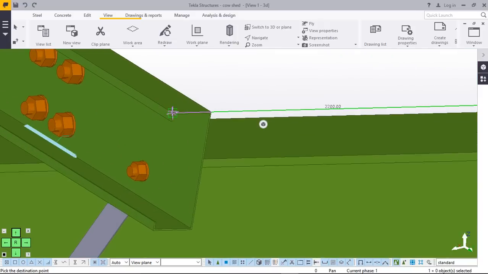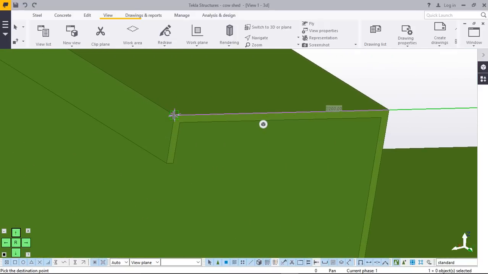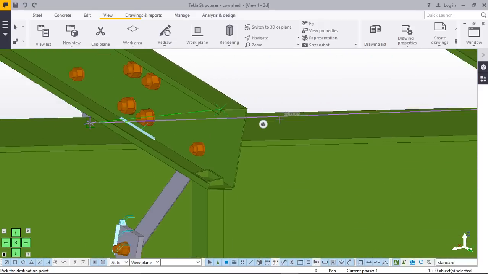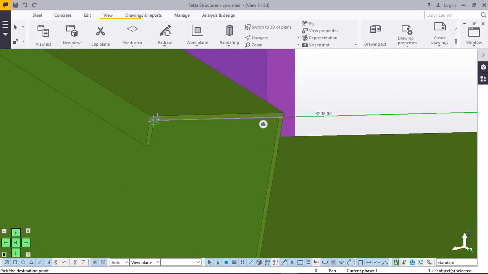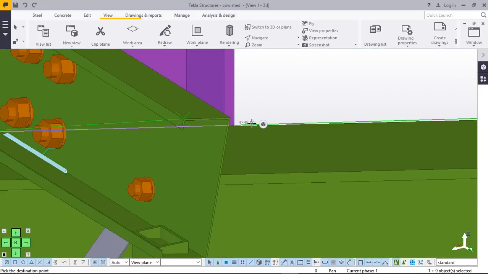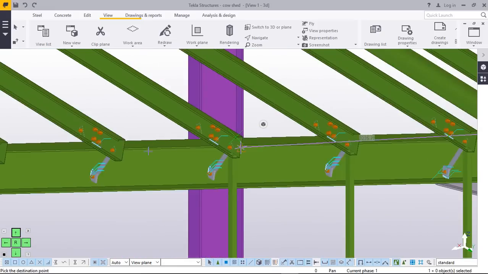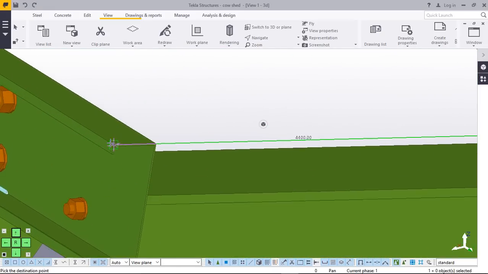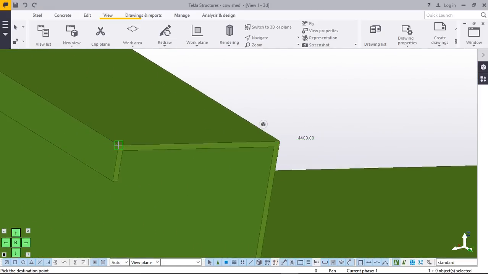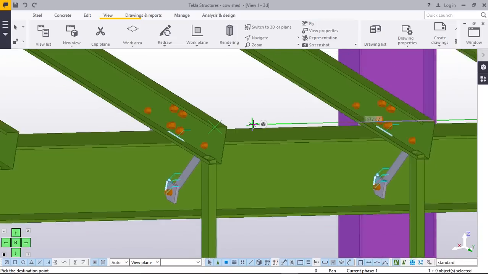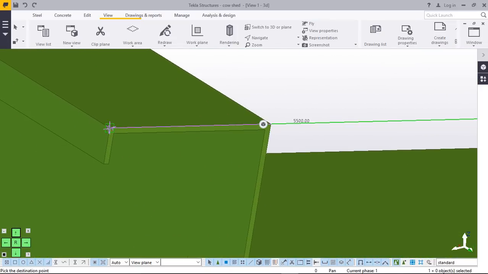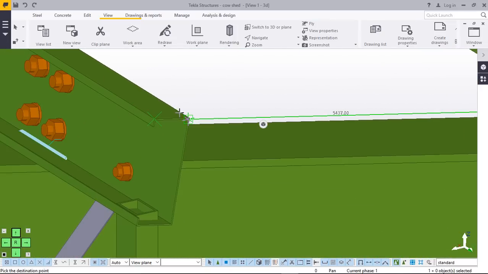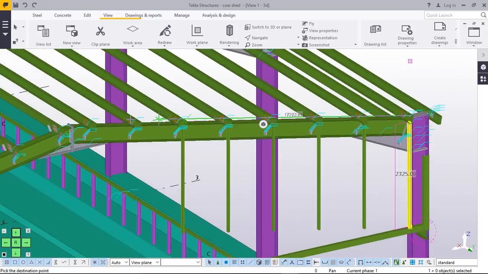To this spot. Just zoom closer, place it there and move to this spot and move closer or right on this spot. Come right here, place another one here.